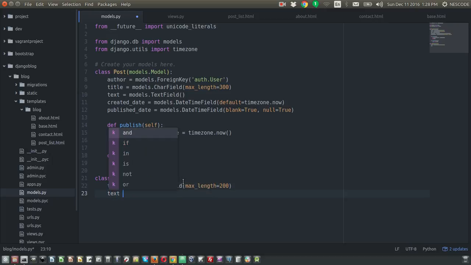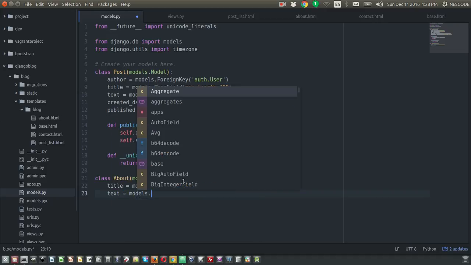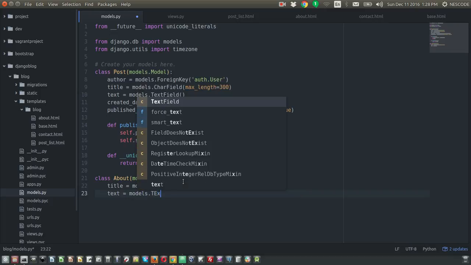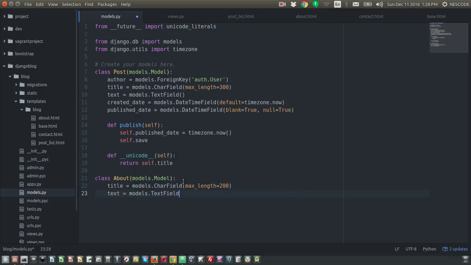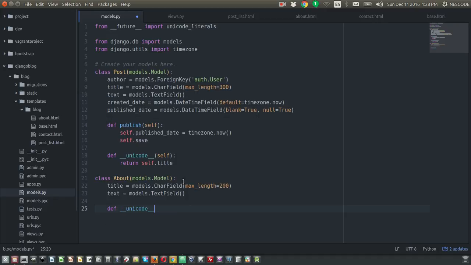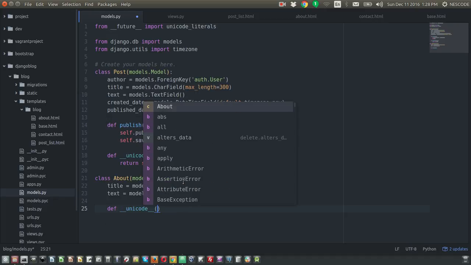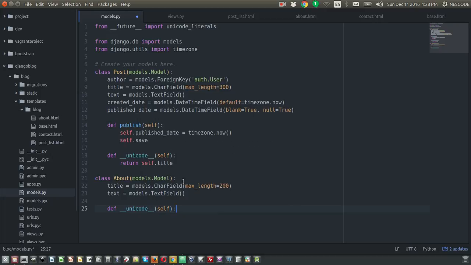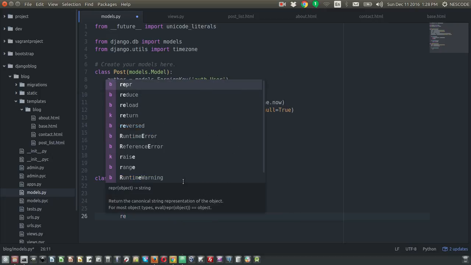And take a text, models.TextField, and we are not going to define any character limit. And take self and return title.